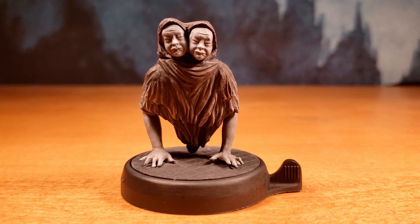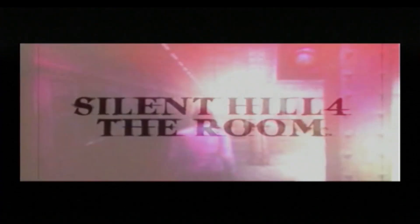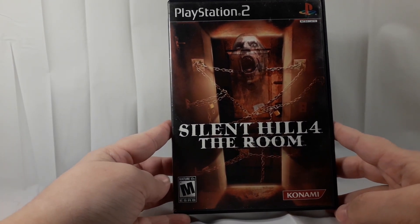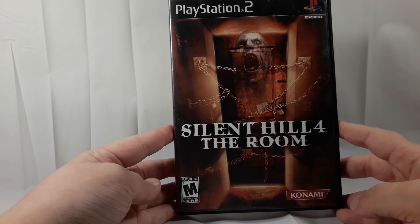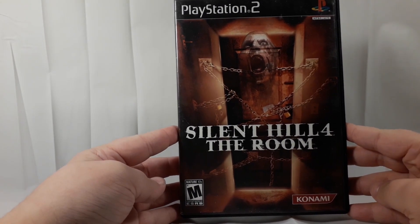First, we're going to look at this Twin Victim, or the Double Head, from Silent Hill 4: The Room. This game is one of those that is often crapped on for various reasons, but despite its criticisms, I actually really like this game. Even after recently playing the other games now, I still like it a lot — not so much for the story, but because this was the game that creeped me out the most. I do scare easily anyway, but this game seriously scared the crap out of me unlike the other games. By the way, I did a video on the case for the NTSC version of this game a while back if you want to check it out, but I may have to update that video as I also have the PAL version now, and the case and the contents look so much better than our version. But anyway, this video is not about the game — I need to get back on track.